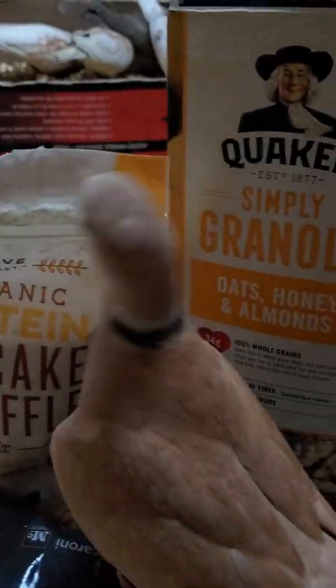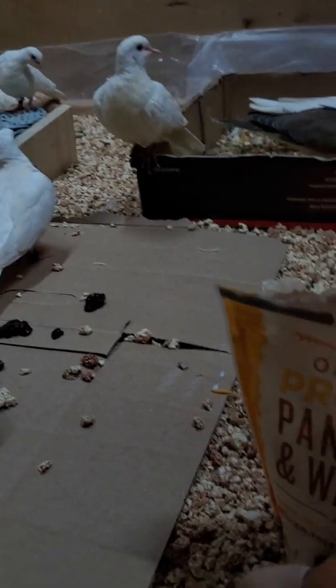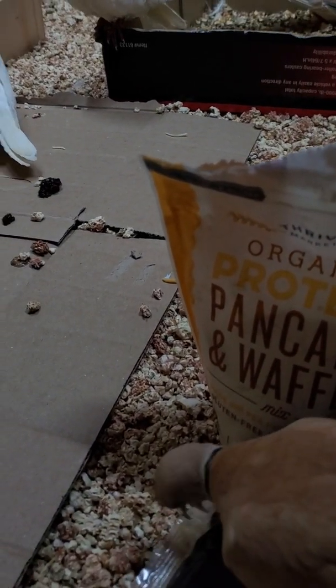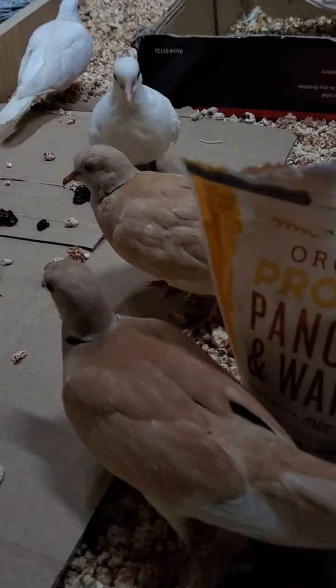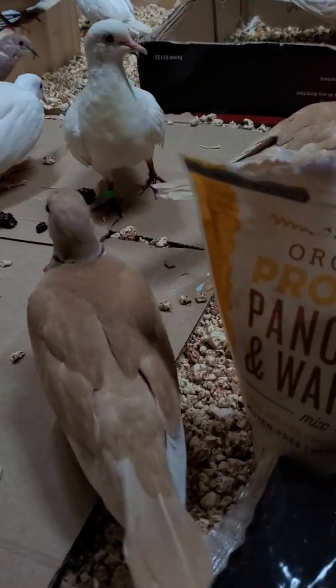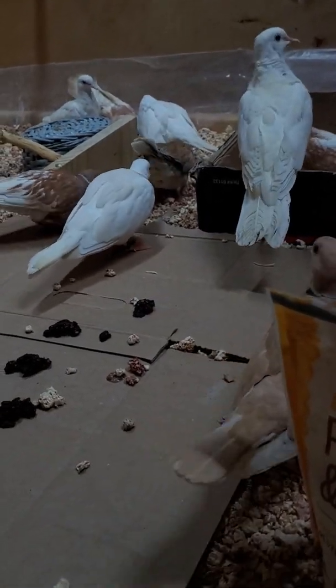So that's why I'm trying some new things today. Okay? So I thought I'd throw that out there. I mean, please. I have so many birds. There's a reason why I'm doing this. I am, A, trying to give them a balanced diet, and B, I'm saving money. Because I have a lot of things in my pantry that I probably will never use. You know? And why not?